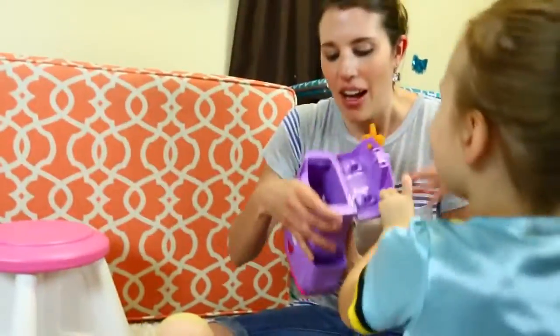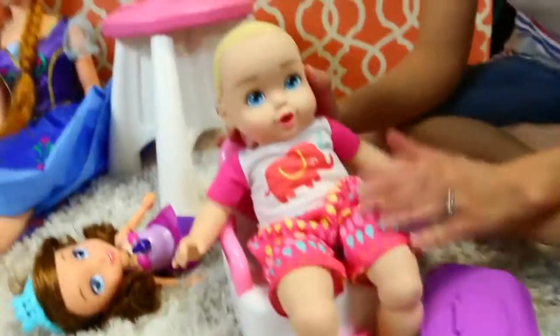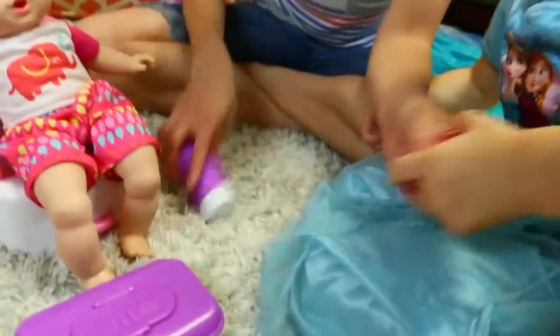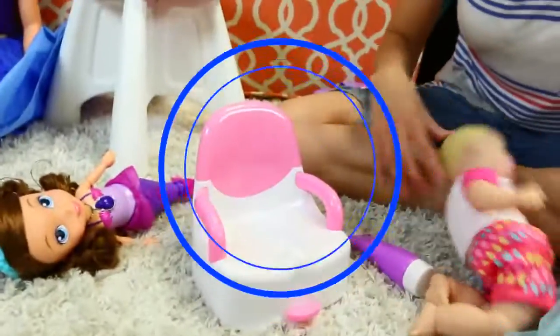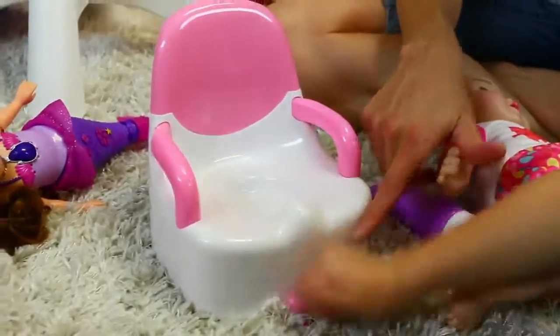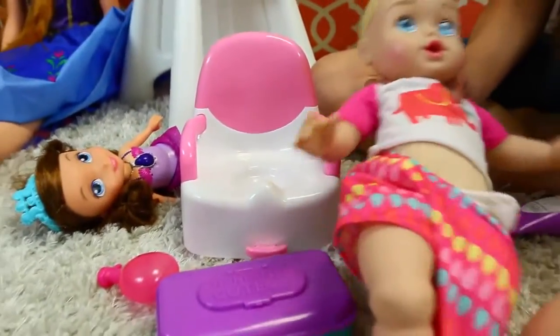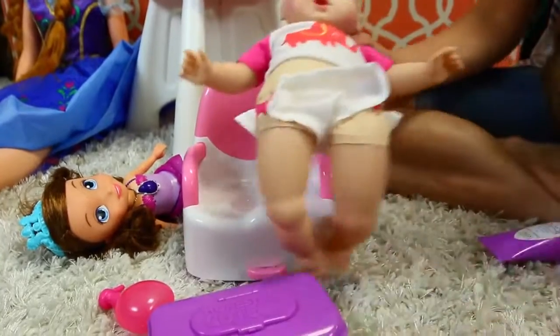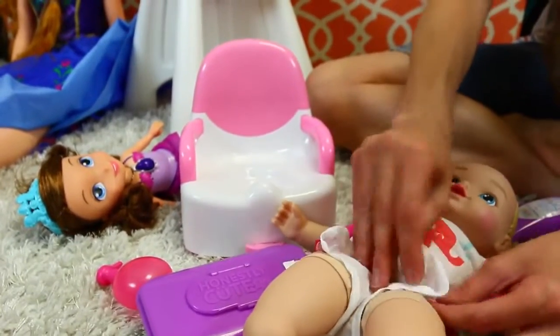And our baby — no peeking, no peeking! Okay, so let's potty train the baby. We have some baby wipes, some baby soap, diaper cream, and a baby, and a potty. And actually, this flushes. Do you want to flush the potty? No. There's like a little handle. So first to potty train, we've got to take off her pants, and we've got to ditch the diaper, right? No more diaper if you're potty trained.